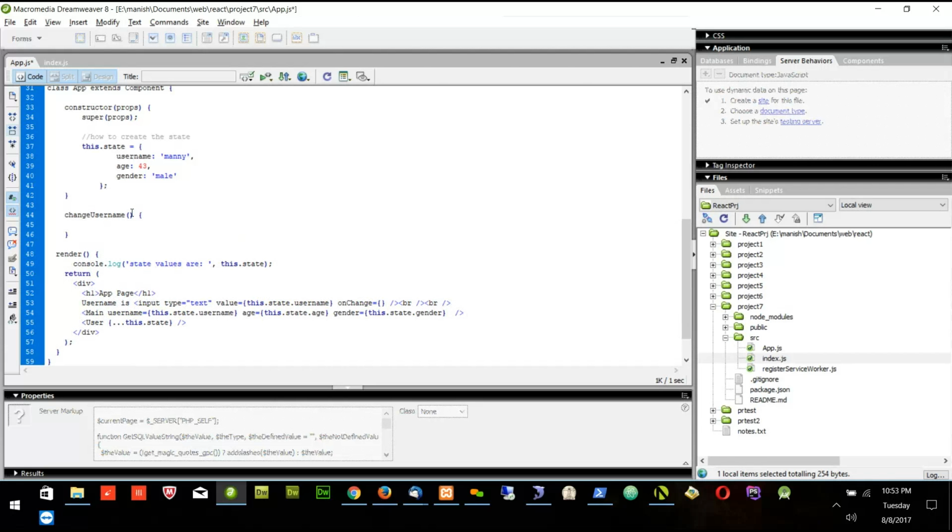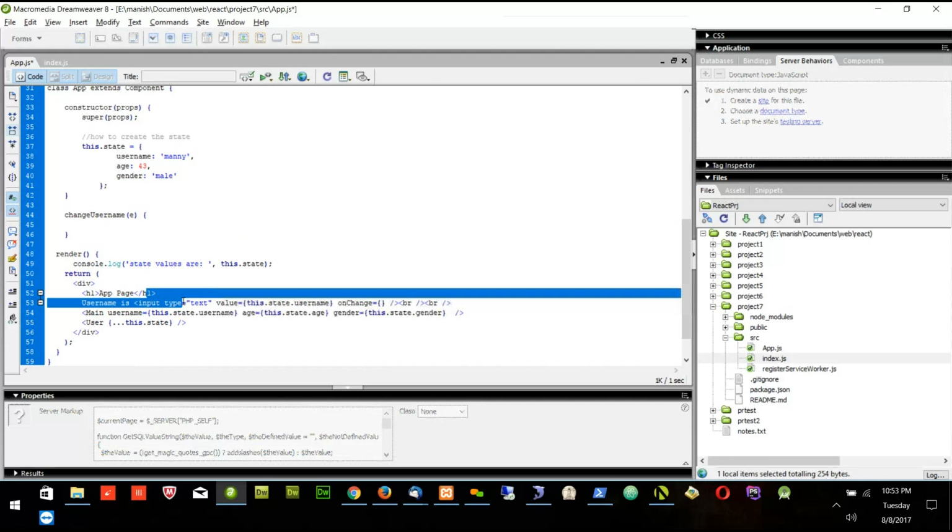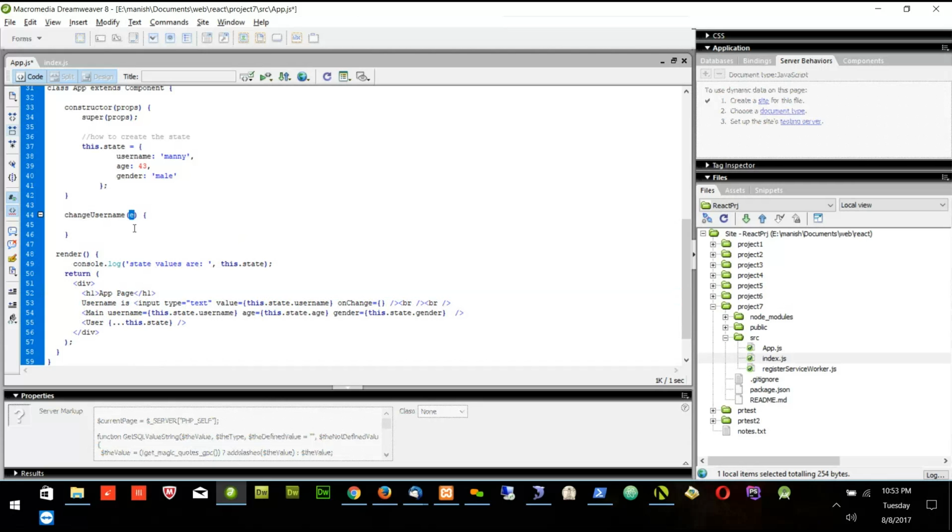and in this function, I will pass the parameter e. E is the event, and whenever I change the value of the input box, the value which will come inside the e will be like in this format, e dot target dot value. So if I change something in this text box, if I want to access what I changed, I can use this e dot target dot value to access that value. What is target here? Target is this input box, where you are outputting the name.